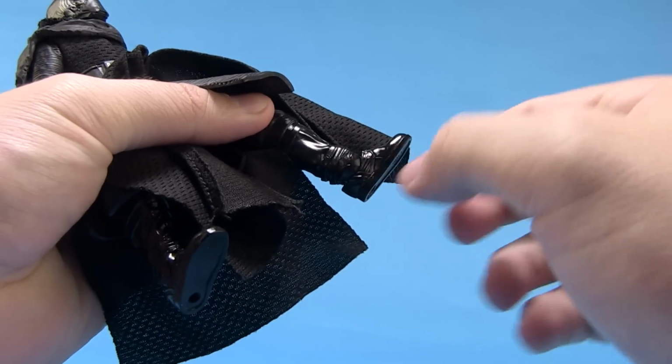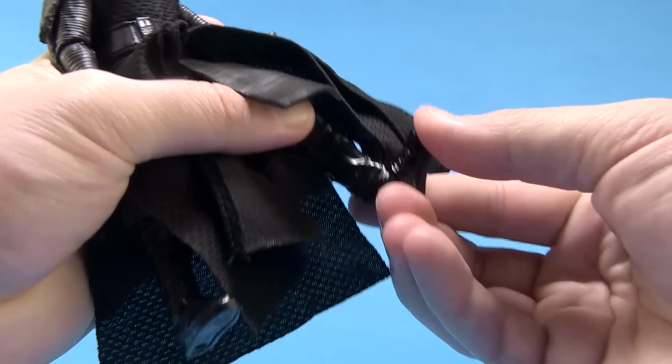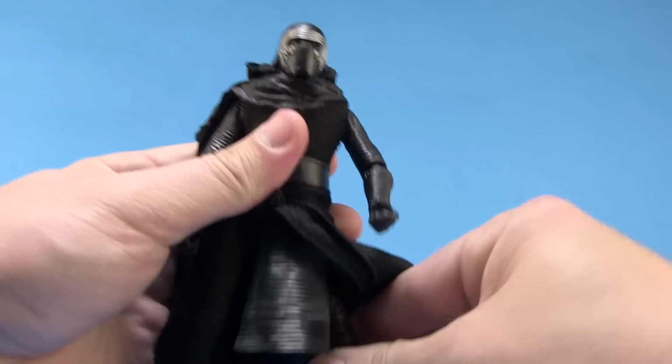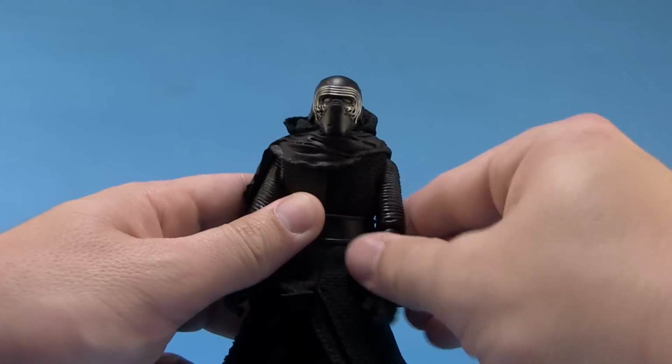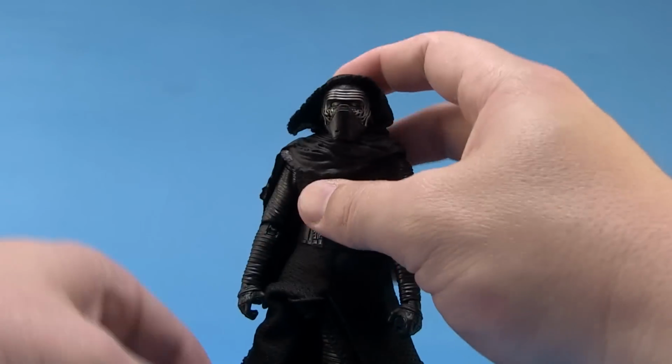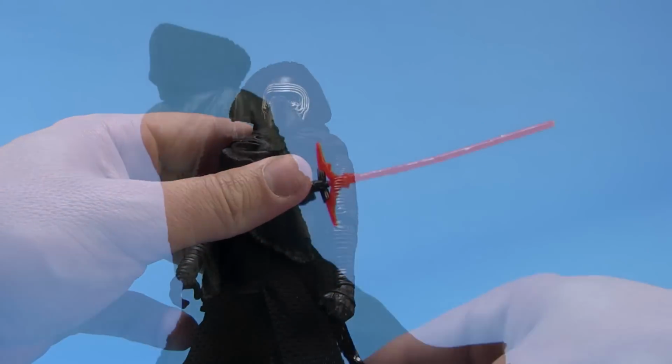And then the ankle has the ability to kind of rock side to side, as well as move up and down. So we got a pretty great range of motion with this guy, which is going to be very nice to pull off some of those great kind of lightsaber battle poses, or, you know, even try to reenact some of the poses that we've seen him in the trailer so far.